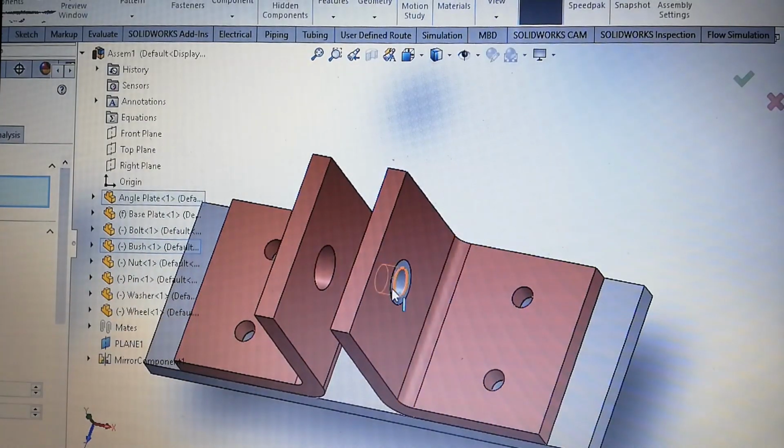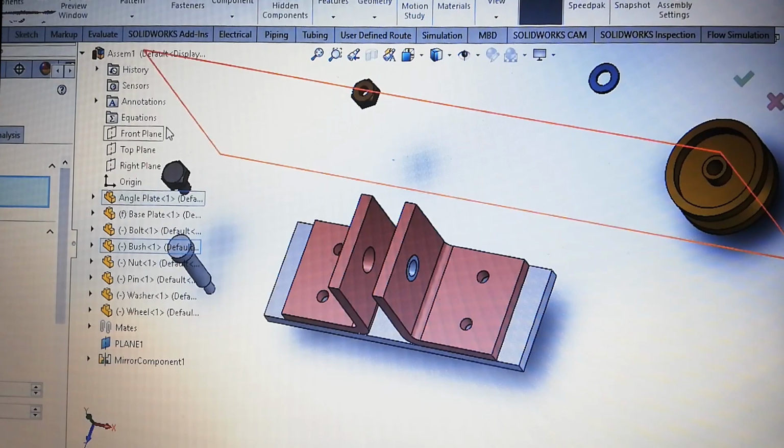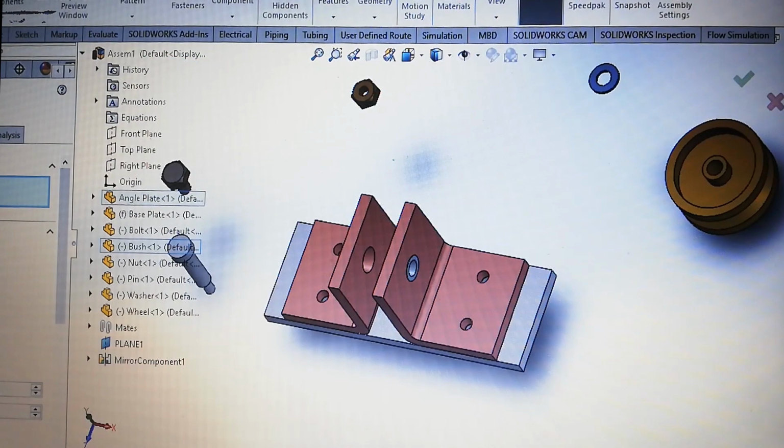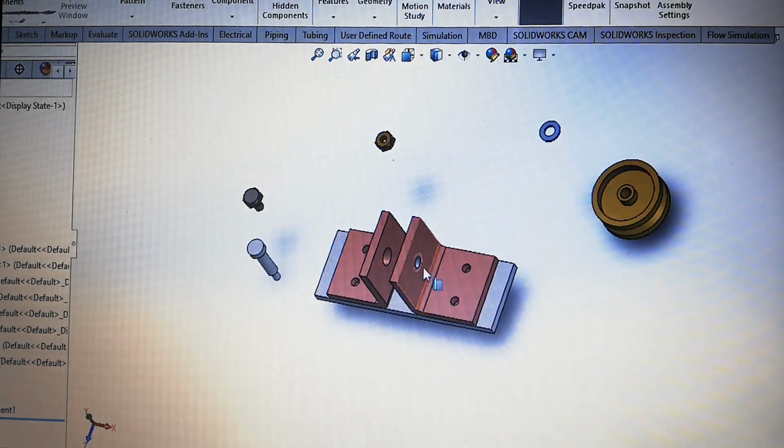We can do the same thing again. That is, we can insert that component and again put it here the same way, but we have already learned how to use mirror component, so we will use the same mirror component for this one. Okay, right. So for doing mirror component, this is done, right? We'll click the green check. Next part is again the same, this bush we have to insert here itself. We're using mirror component.